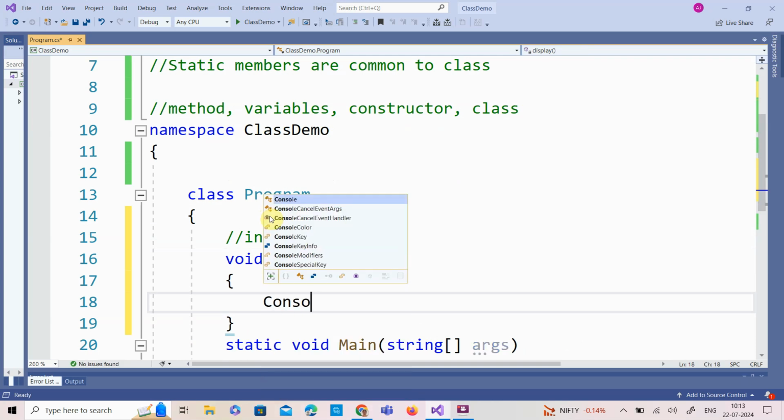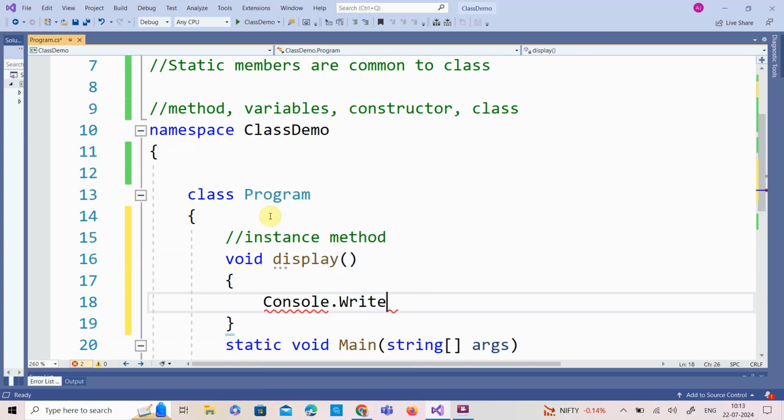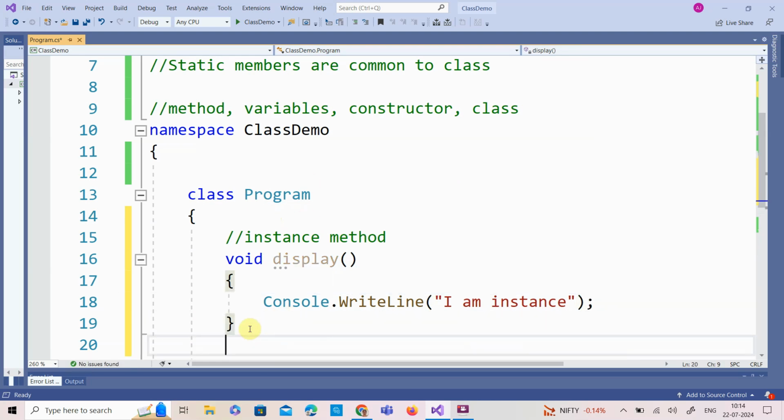I am going to write Console.WriteLine "I am instance". Similarly, I am going to create a static method. To start with, you need to use the static keyword: static void greet.